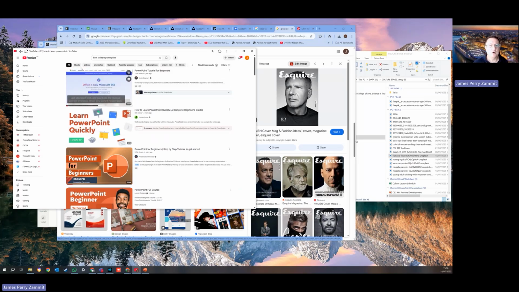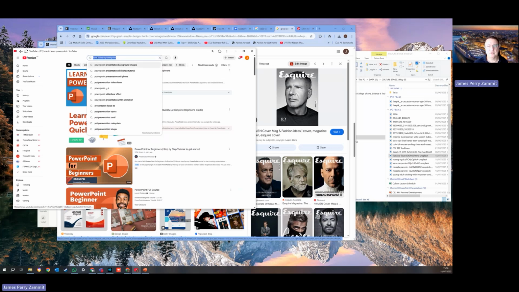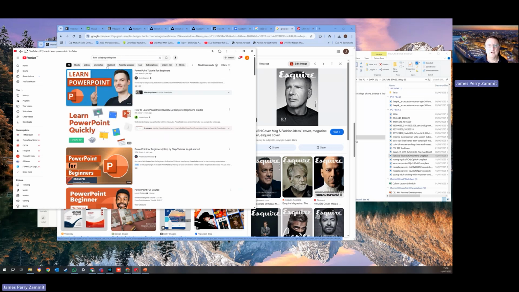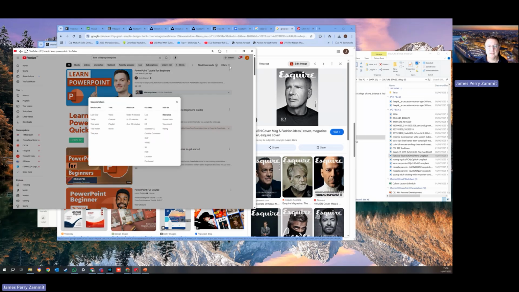So when you look on top, first put your keywords in the search bar. Then you have the lengths: under 4 minutes, 4 to 20 minutes. You can click on filter, the level, HD, over 20 minutes. It's up to you what you click, upload date.